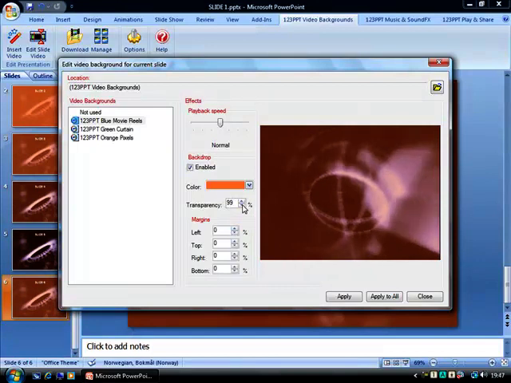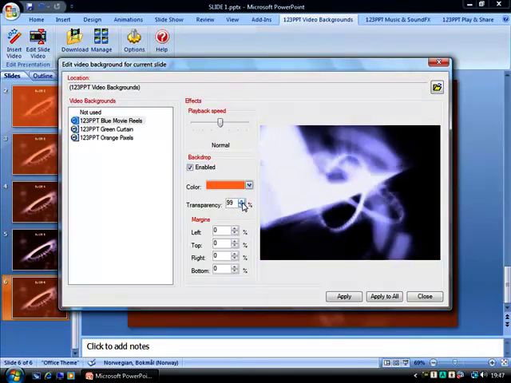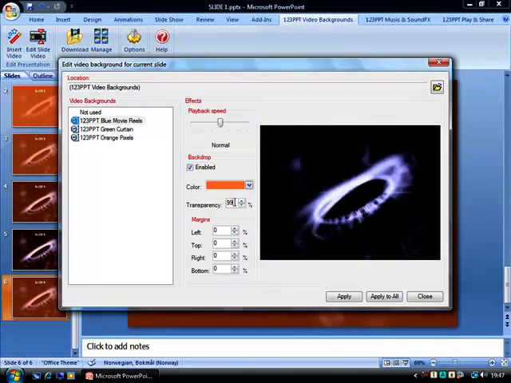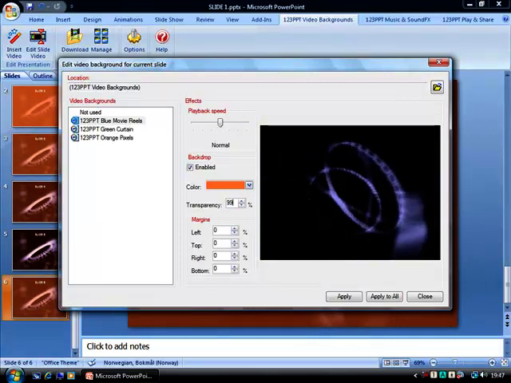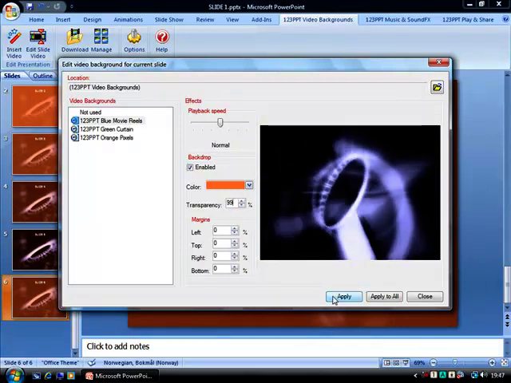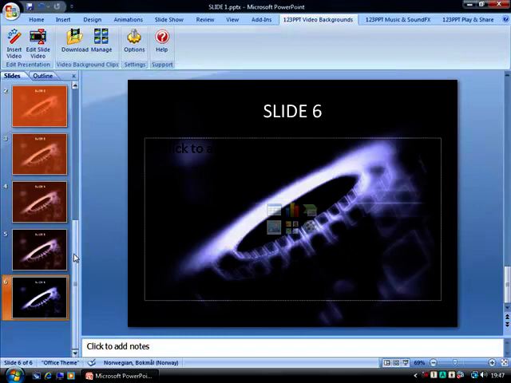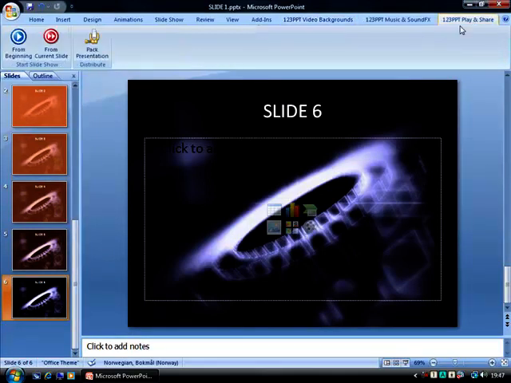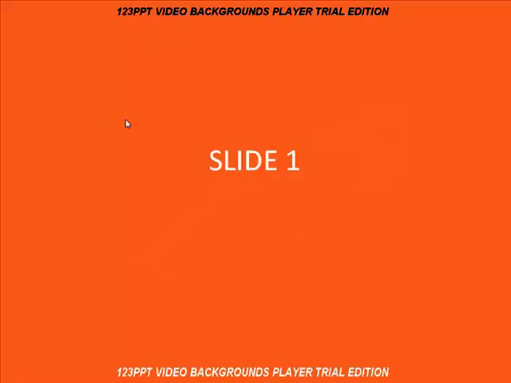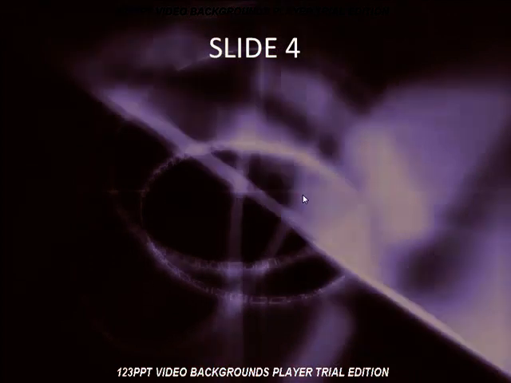Once again, we can use the up and down buttons here, as you would, for example, in the margins, or we can type directly into the field, as I have done now. So clicking apply, we can now play our presentation from the beginning. And now we can see again how we've transformed our presentation with just a few mouse clicks from a solid orange color to one where our video background becomes increasingly vivid as we progress through the presentation.